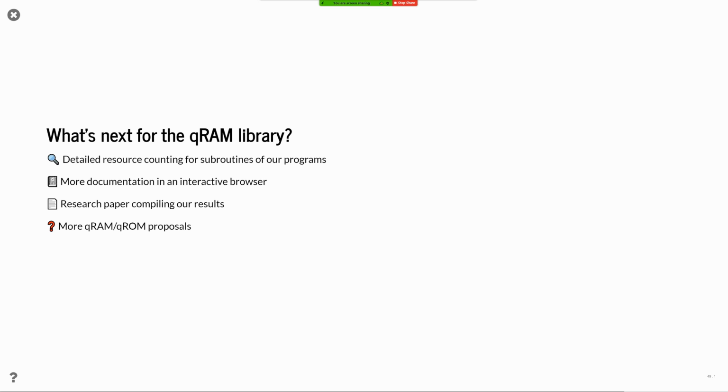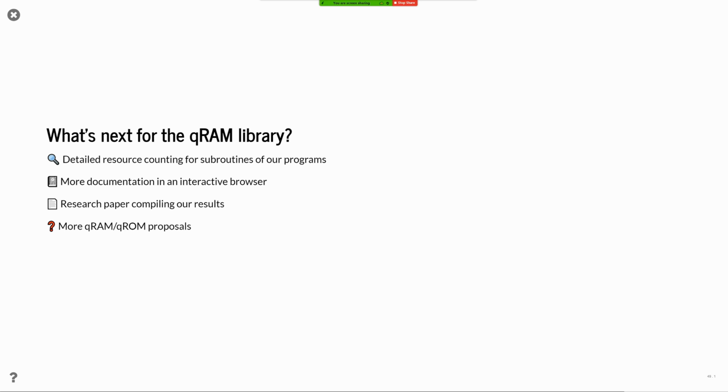And what's next is we want to break down our resource counting into different subroutines of our actual quantum programs. So the resource estimator here is actually a special case of a more general target machine that Q# has called the trace simulator. There we can really fine tune and customize what gates we want to count, and where and how we want to be counting things. In particular, we want to count separately how much a query takes, since that is going to be the main thing that fights our scaling when we're trying to understand if these qRAMs are feasible.